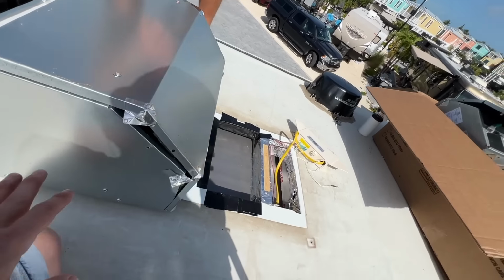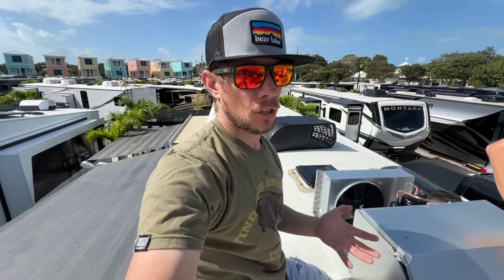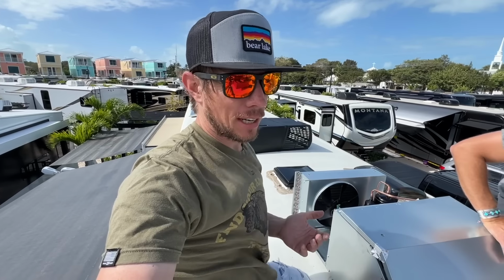When you're tearing something off, even if it's damaged or destroyed, try to take it apart piece by piece so you can salvage or follow what's there. Best recommendation I can give you.